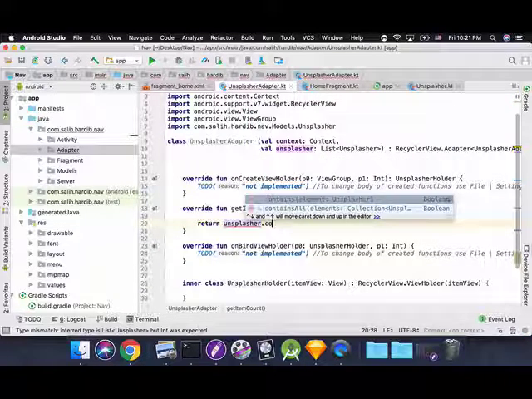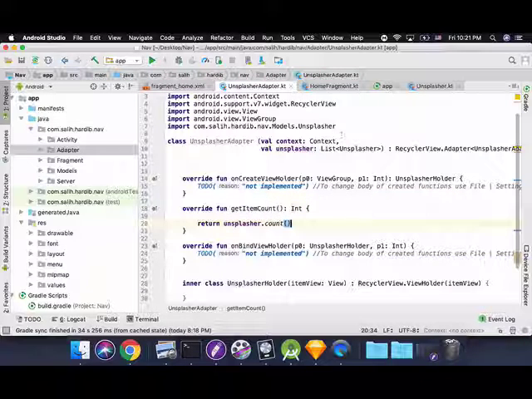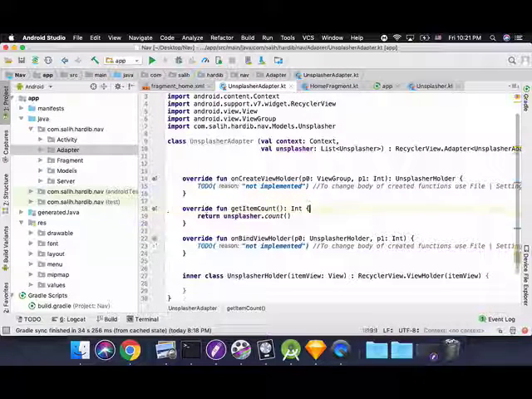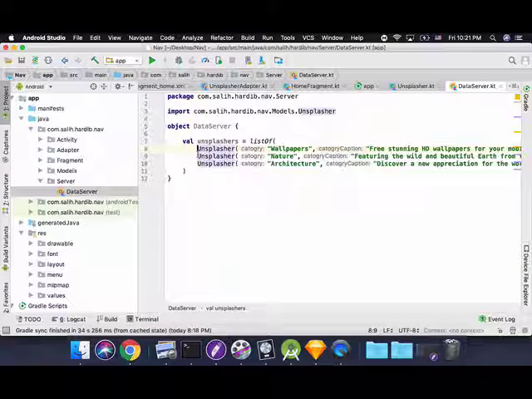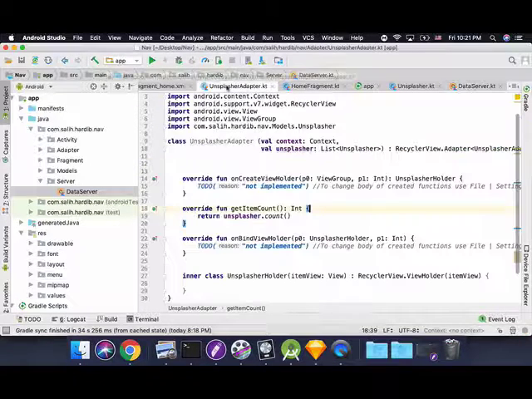So what this function does, it will come into our server and go through one by one and say, okay, I have 3. So it will return 3 data, or 3 unsplasher.